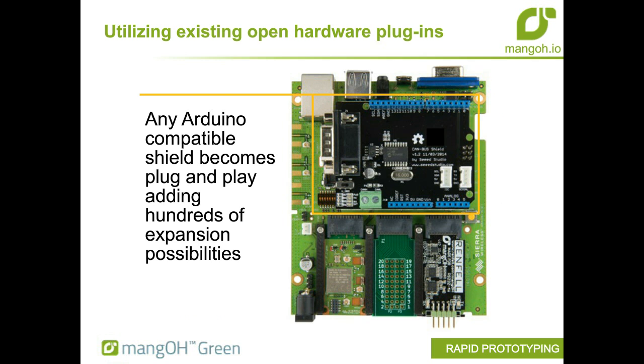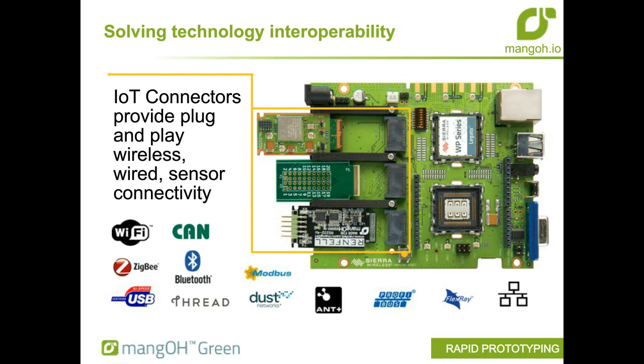Mango allows you to use existing open hardware Arduino compatible shields. Mango has an Arduino compatible connector that allows any Arduino shields to be plugged on top of Mango. There is an onboard Atmega 32U4 chipset directly talking to the WP module. We have a pre-built Legato bridge application allowing seamless connection between the Arduino shield and the WP module. You just download the sketch that was written for the original Arduino shield using the mini USB connector, and the bridge application will take care of the rest.